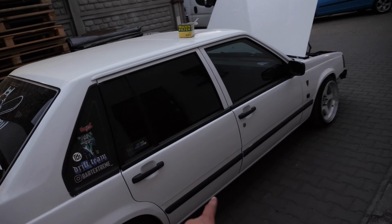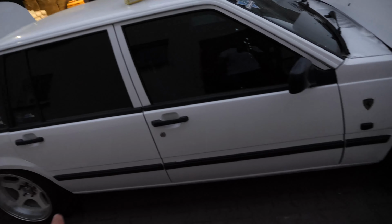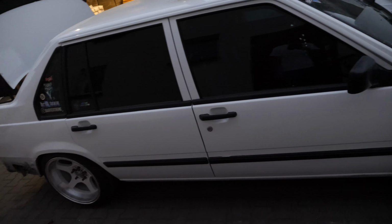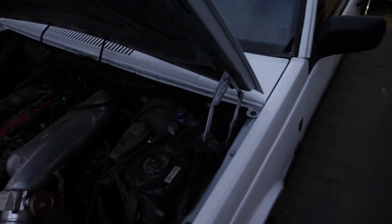I already washed it. I had to scrub off the tire marks from Max, but it came out really nicely. That's how bad I am. I replaced every single bulb from the indicators to the same color because they were mismatched. They all were not the same shade of orange, so I replaced every single one so they match.